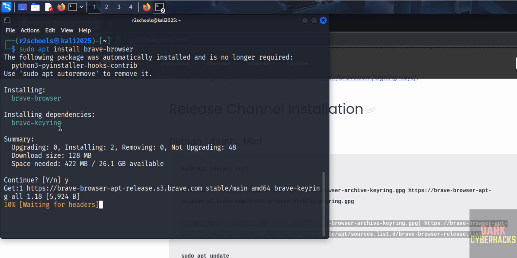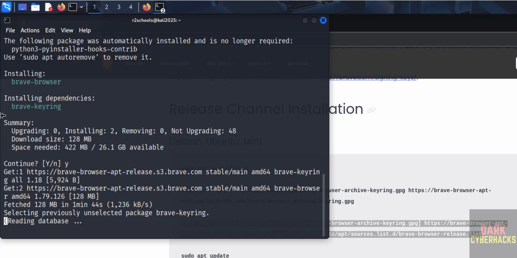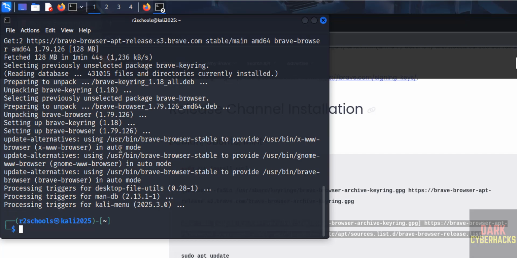Hit enter. See, we have successfully installed.